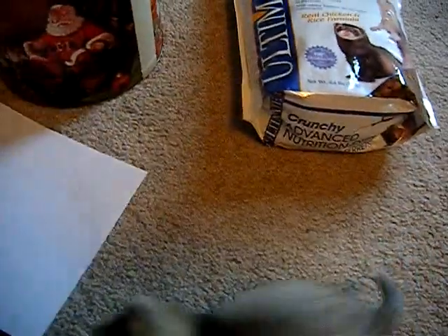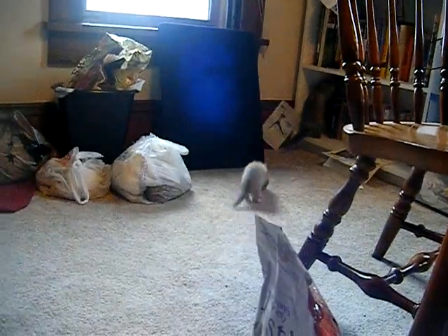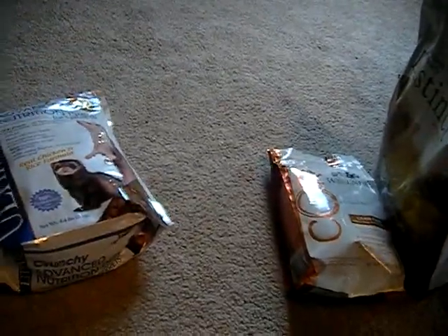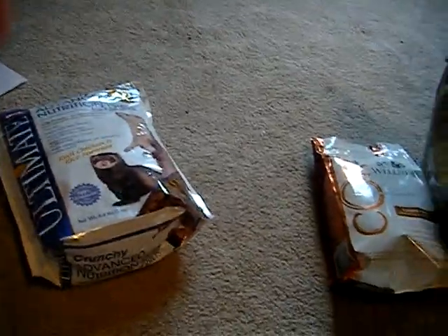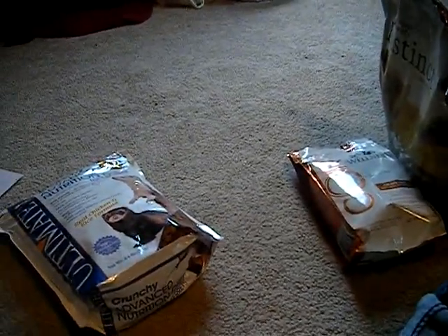When Bandit came to me, he was on this food and also another KT brand food. He was really thin and kind of scrawny looking. I was used to Wesley, who's like almost three pounds — fat and shiny — and then Bandit was tiny and really small, and he stunk. His poo was just disgusting. A lot of people seem to not know this, but the better quality food you feed, the less they have to eat. And since they're digesting so much more of the food, they're pooping less, and since it's higher quality, their poo also smells a lot less.